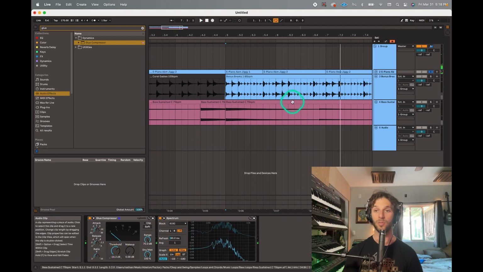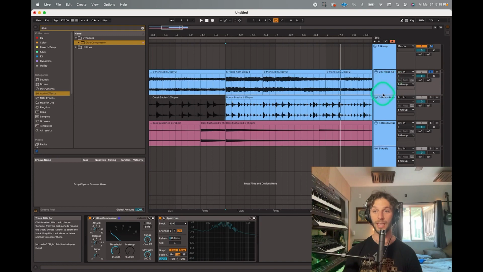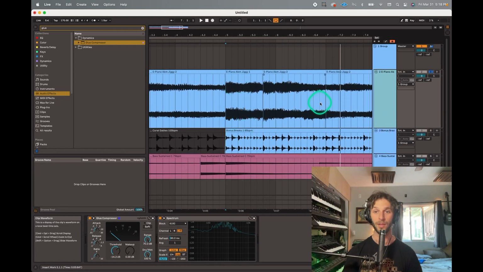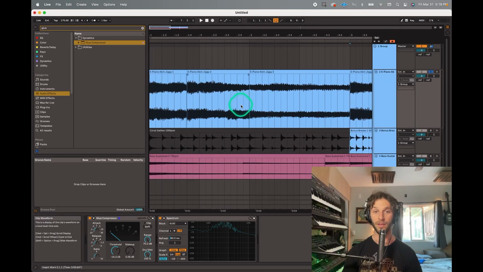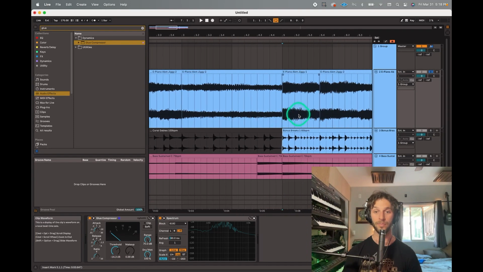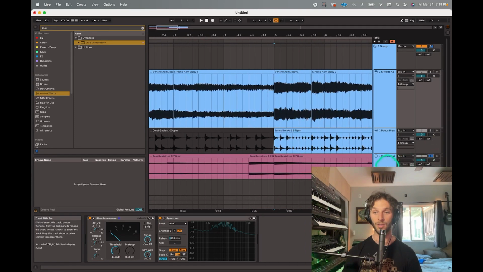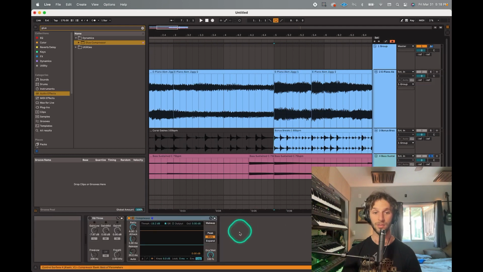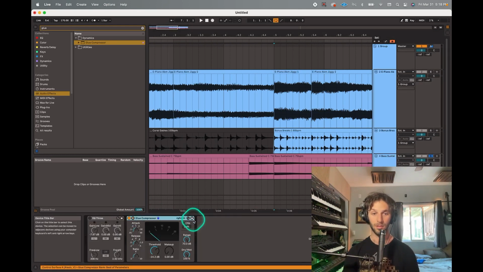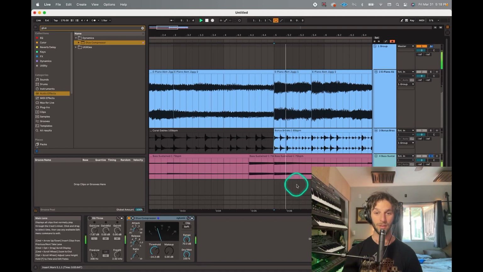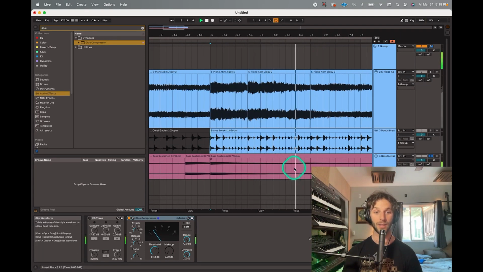So the peak of this sound, the beginning of the sound, is louder than the end of the sound, right? The bass also, we can demonstrate this. So the beginning of the sound in the bass is a lot louder than the end of the sound. You can see the gain reduction reduce.